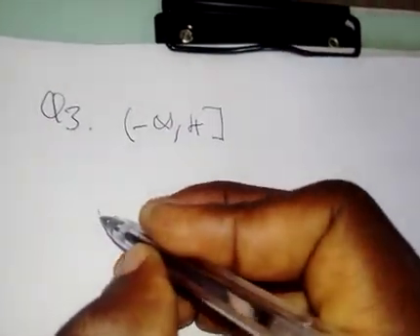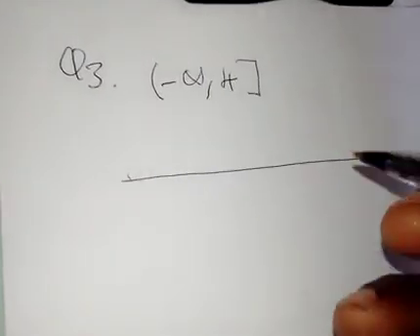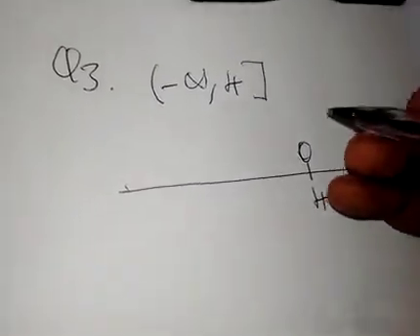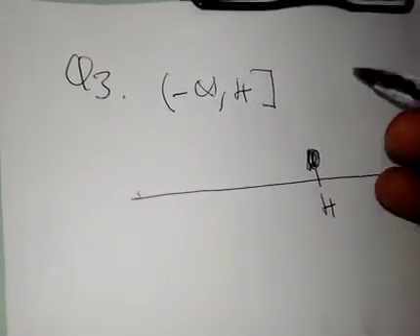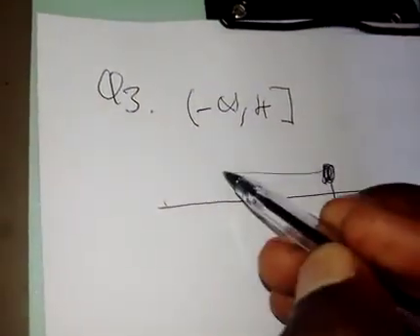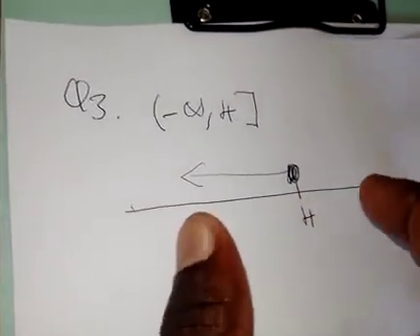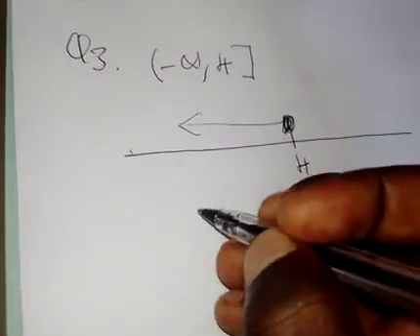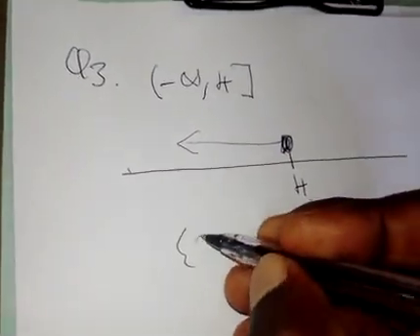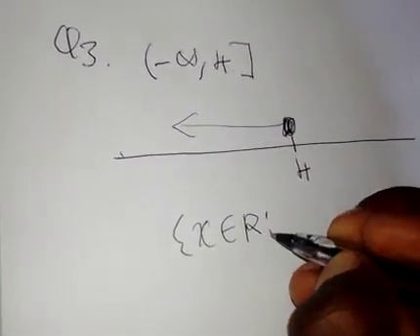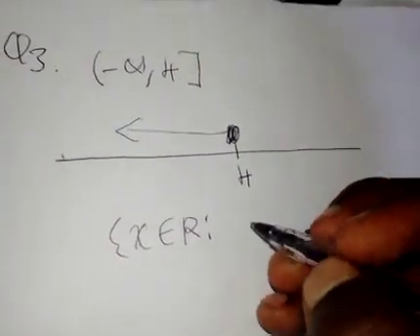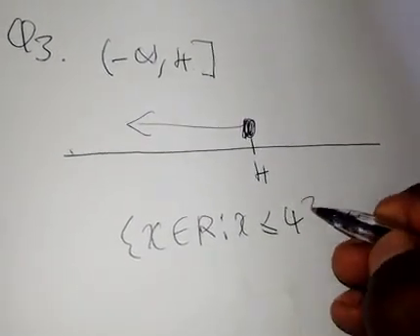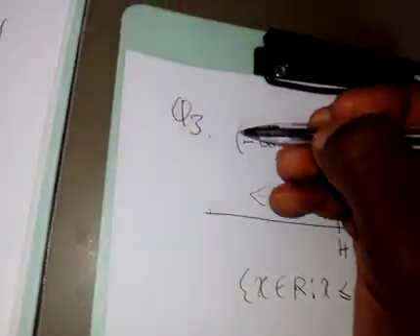We show this one on a number line. So we are simply showing a 4 there. So you can have 4. Then on top of 4, a square bracket is used, you shade it. Then where is negative infinity? Is it this side or this side? Of course it's this side. So simply draw a line like that. So I have shown it on a number line. Then using set builder notation, we say x being a member of R such that x is less than or equal to 4. That's it. That's the first one.